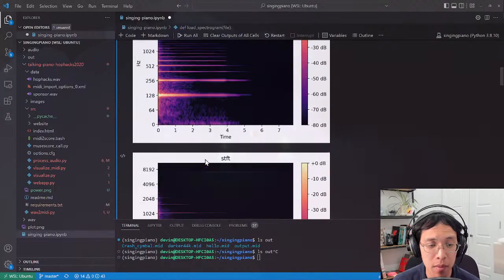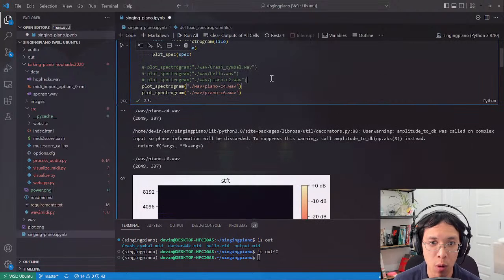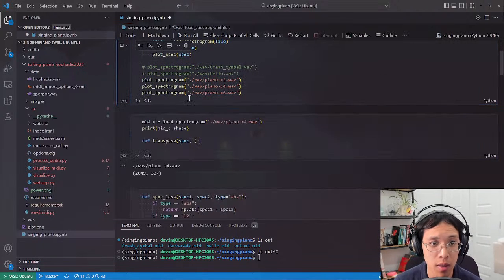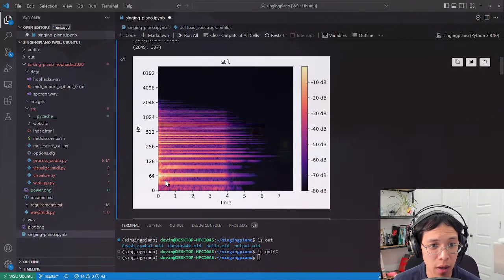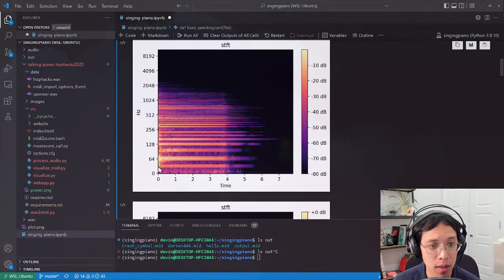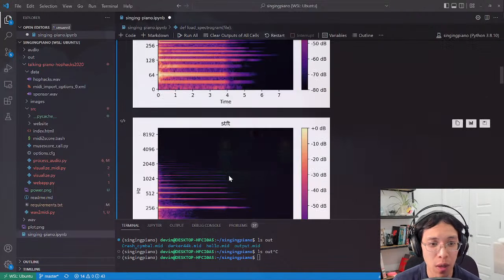Right, if I actually plot one more, which is the lowest note that I generated, this is 2 octaves below, and you can see, whoa, there's a lot more stuff going on, right? This is the fundamental frequency at 32 hertz, and there are a lot of overtones. Now, that's also part of the construction of the piano. Those low notes tend to be on really thick strings, and those thick strings have a lot of extra harmonics that are not supposed to be there, let's just put it that way. It's part of what makes a piano sound the way it does, right?